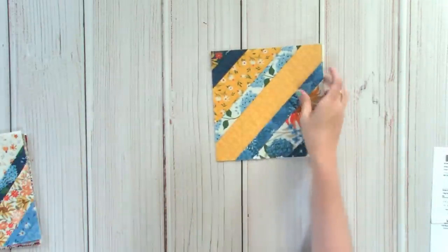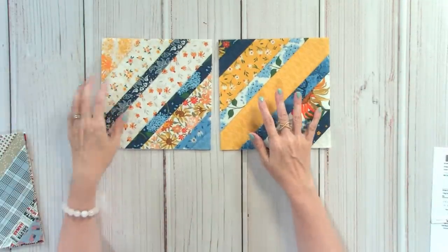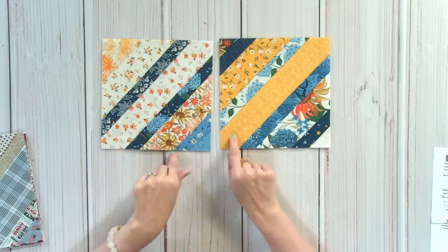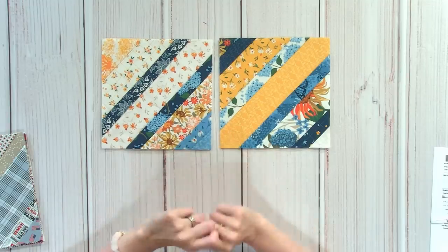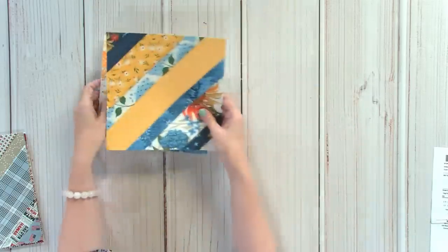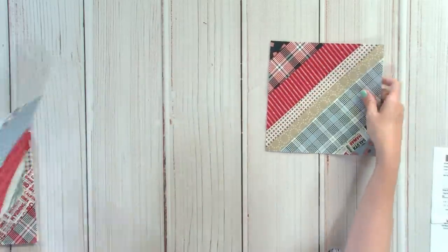And then Sundance by Crystal Manning. I've never used her fabric before. So what I did is I starched it and I took the green out. There's like a green in it, so I just took it out. And because I took the green out, I only had enough to make 2. But blue and yellow definitely fits my color scheme. This is Stateside by Sweetwater.